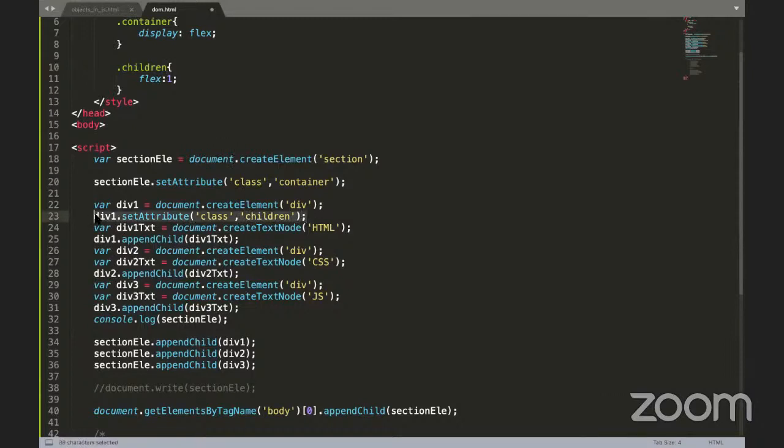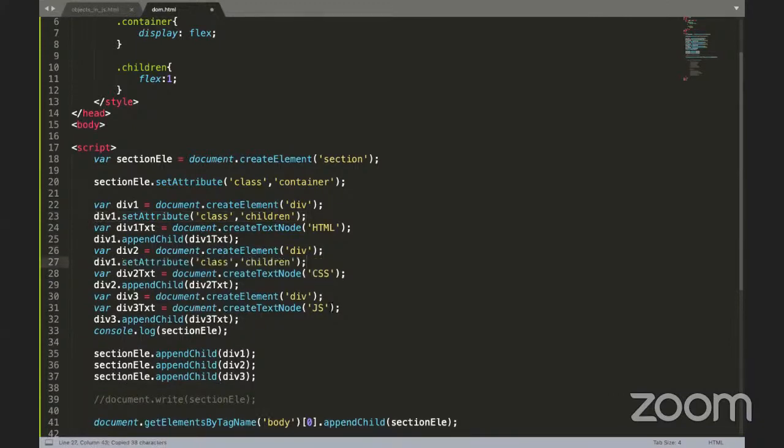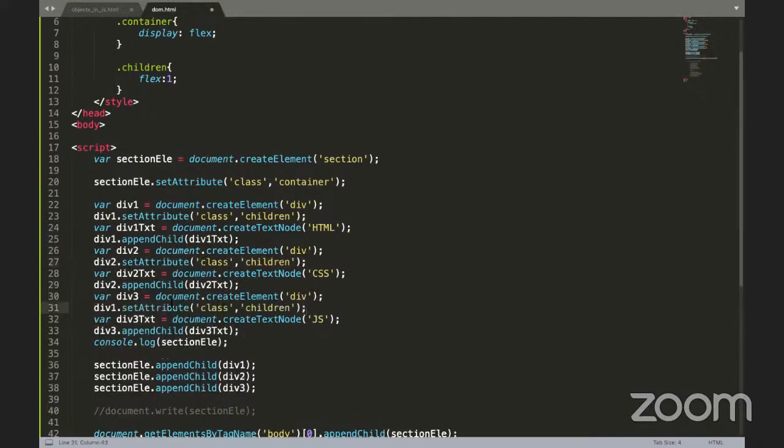Same, you have to add this class for division 2 as well. The logic I have used, I'm copy pasting it. I'll go and reload.